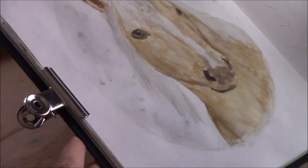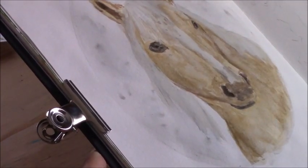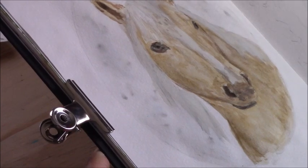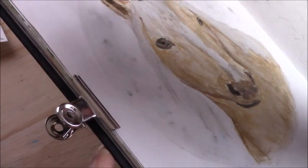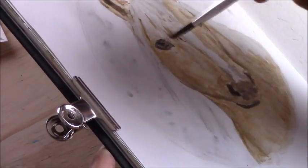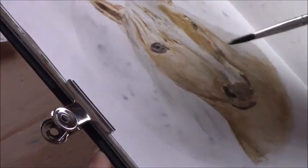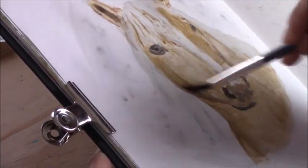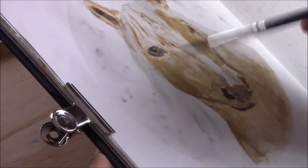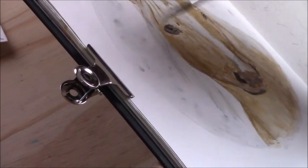So that's another thing as well to remember. When you are creating realistic paintings, you need to look at the details, study your reference really well, and look at the details that are on your painting or on the reference photo, and try to incorporate some of those details onto your painting. Like with this painting, you need to look at where the hair is covering over the face, there's some shadows falling over, you need to bring that into play. If the surroundings have any colors, you need to bring some of that, because light will reflect some of that on the subject, so bring some of those colors onto it.